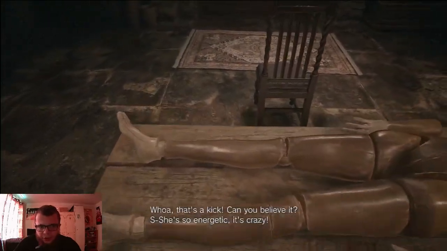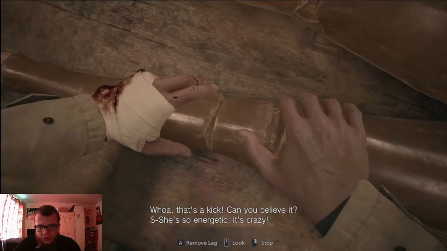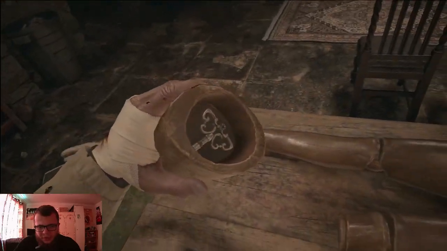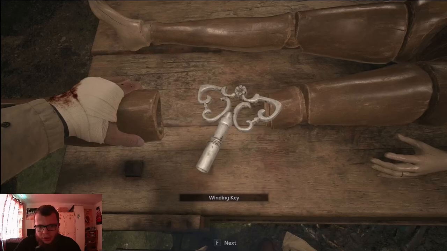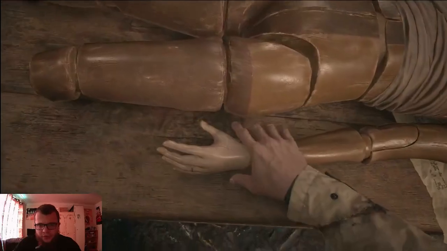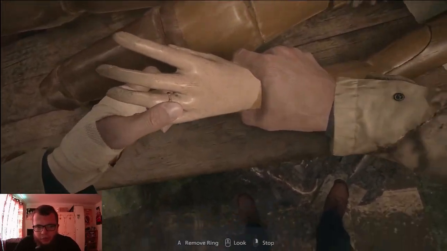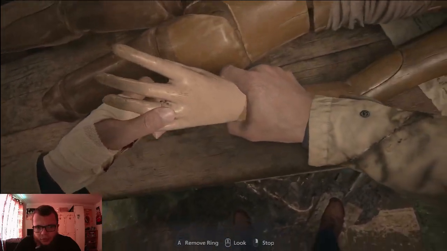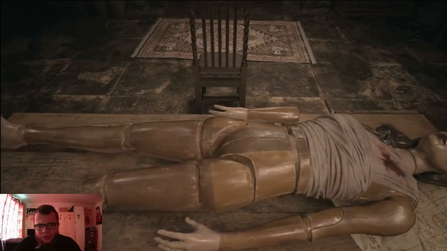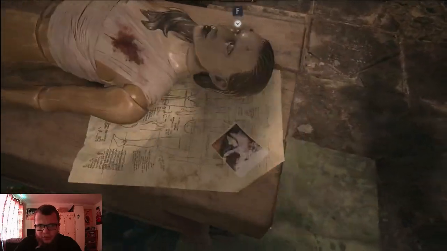Let's search. Okay, there is something in here. Winding key, what is it? What is it for? Okay, we've got a ring here. Let's remove it. What's going on? Oh, finally. Blood covered ring, what the fuck is this?